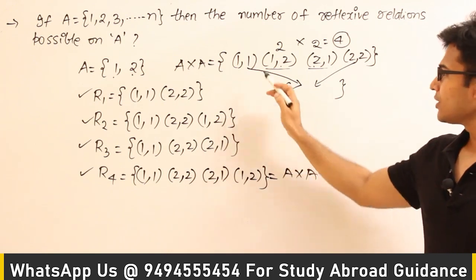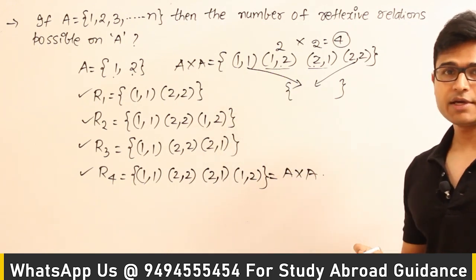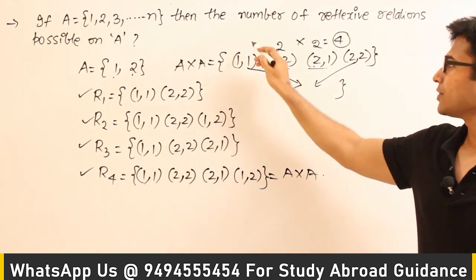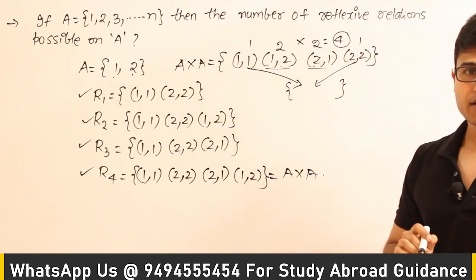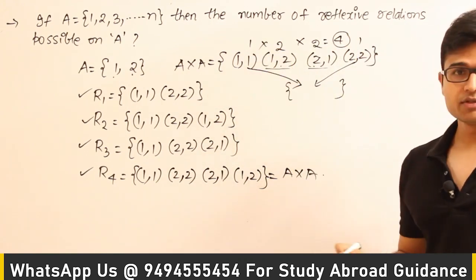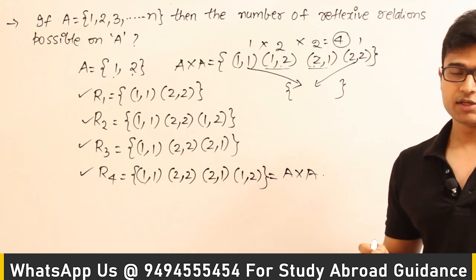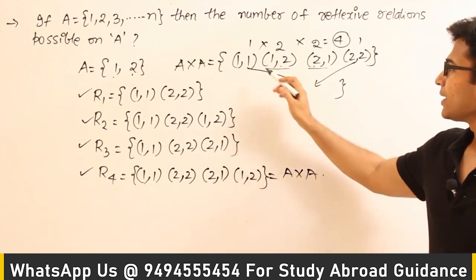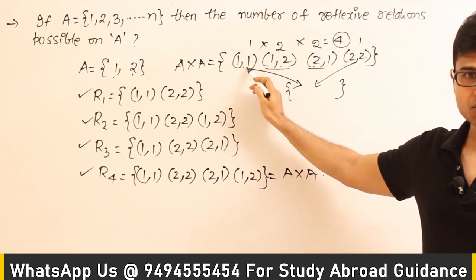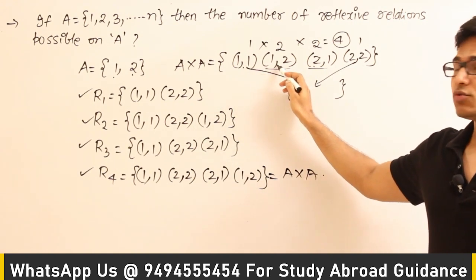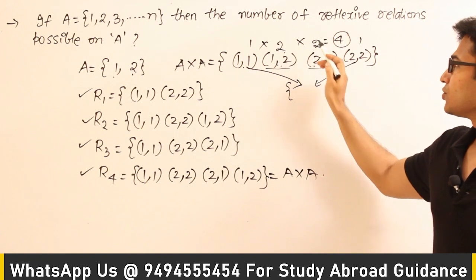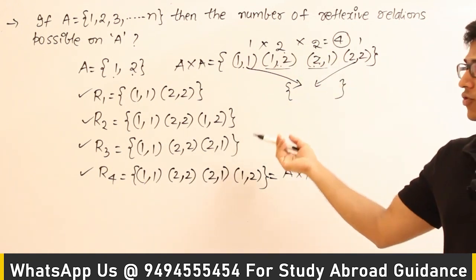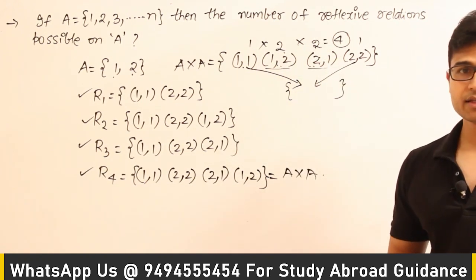Are you getting this? For all the elements of type (x, x), we will not have any choice. That is why (1,1) and (2,2), right? And for the remaining elements, you please watch the videos on permutations and combinations where I discussed such questions. Okay. So for this one, we don't have any choice, and for here we have 2 choices. That is why 2 into 2. That is why we got 4 sets. Are you able to get this?